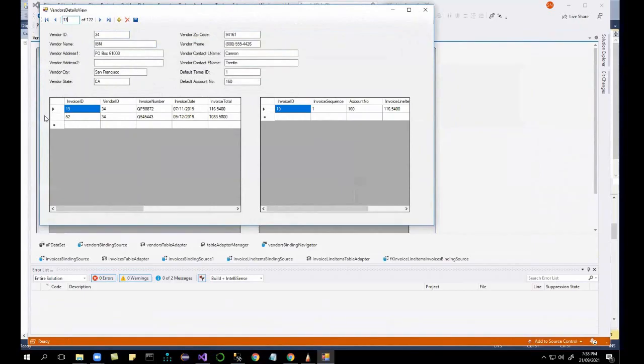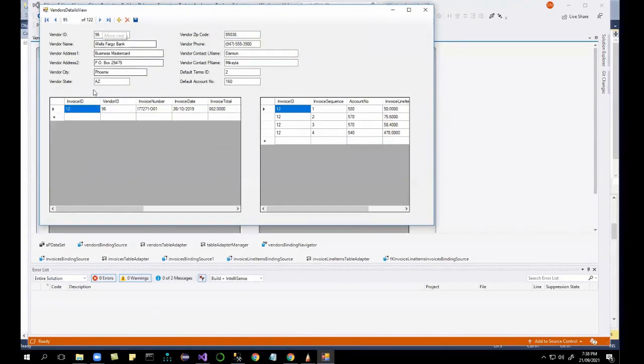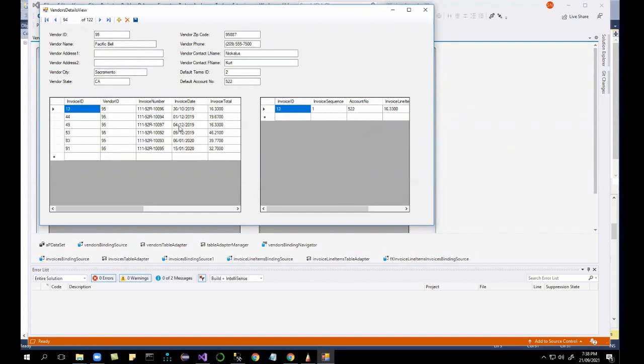Okay, you see, it is connected. So item number 93, 94. For each invoice, there are invoice line items. You see, for this invoice, there are more items. For this invoice, there is only one item.